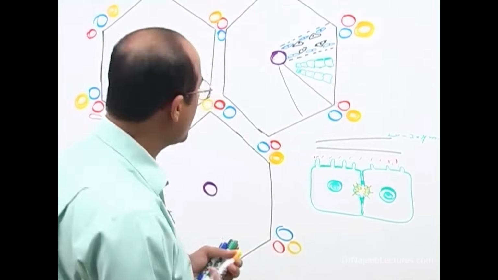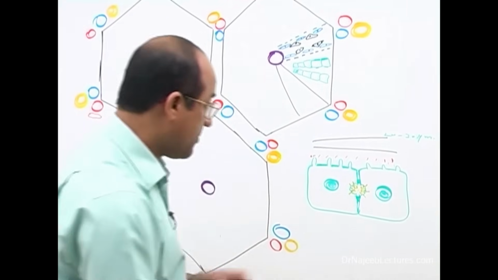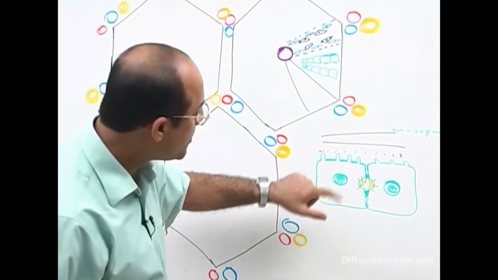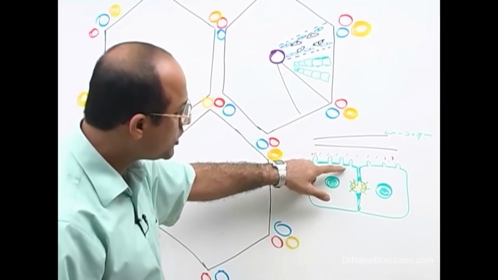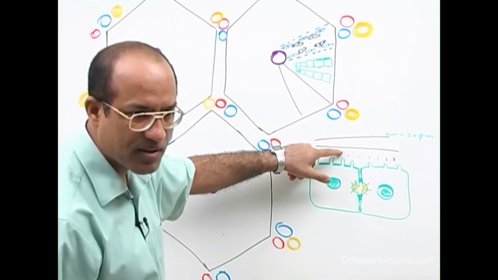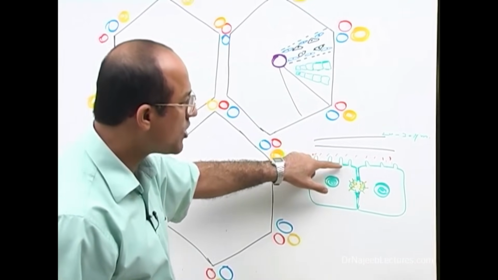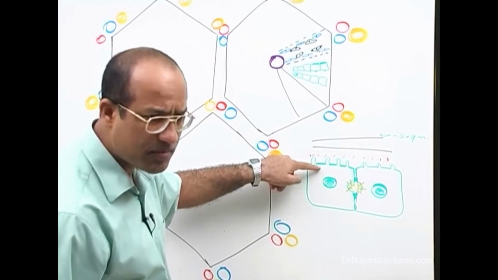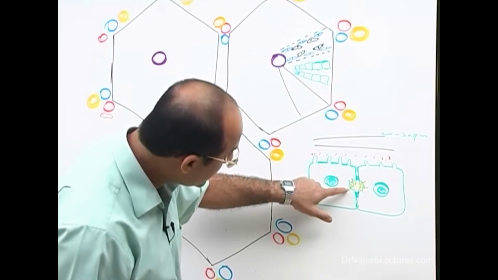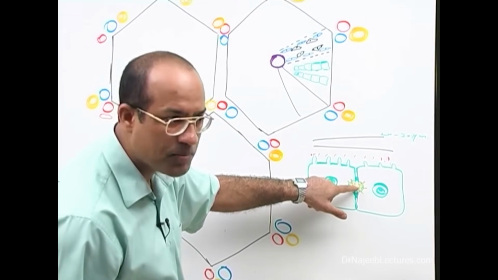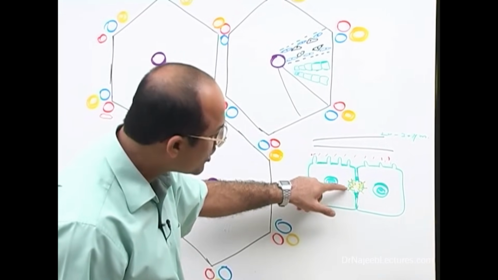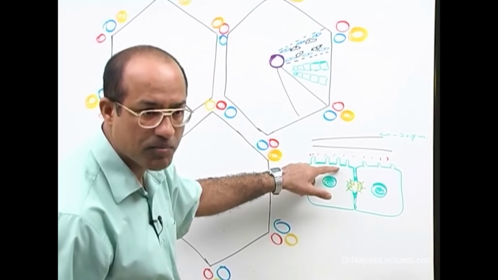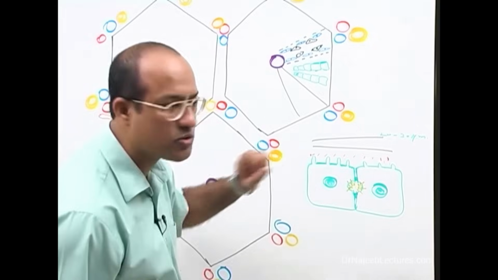No problem? Right. Now, these cell membranes are specialized in a different way. For example, the membrane of the cell which is facing the space of Disse has different transporter systems and different types of secretory systems. And the membrane which is facing towards the biliary canaliculi also has transporter proteins, but they are different than the part of the membrane which is facing the space of Disse.